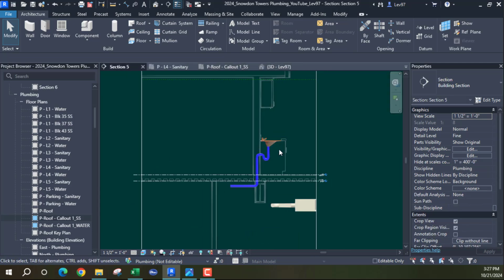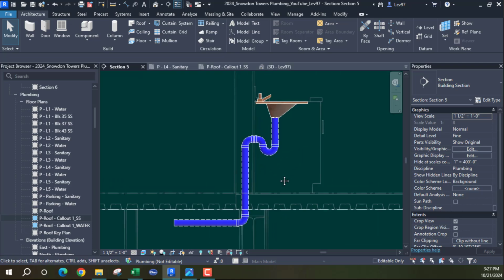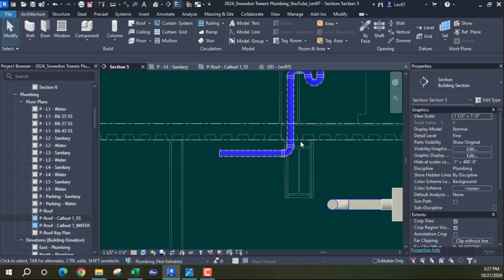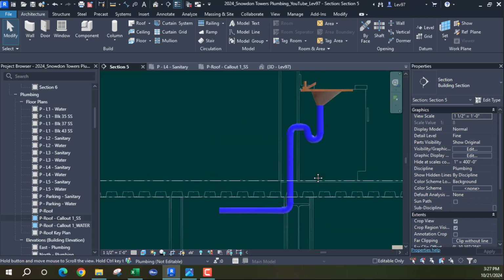Okay. So it looks like there's a beam here, but I'm not going to worry about that. Maybe the architect will move the sink, but he can't do anything about that beam. But there needs to be some type of coordination.